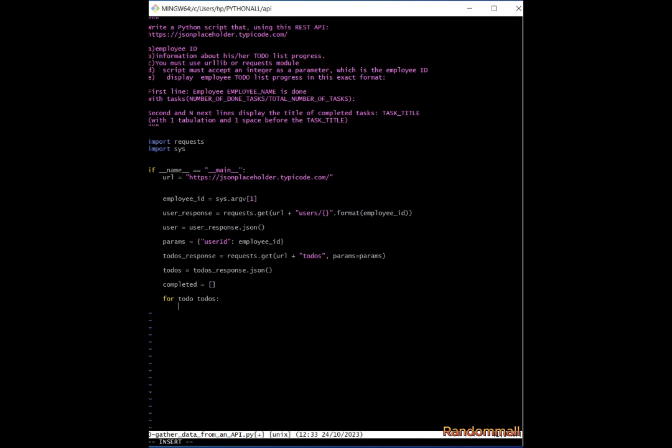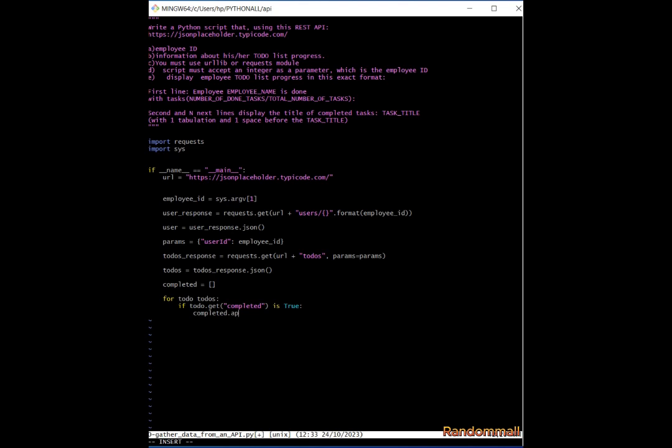So we are going to filter out the completed tasks. We are going to check for all keys with completed that has the value as true. So we say if todo dot get completed and the value is true, we are going to check all of them that has the value true, and we take the title and append it to completed.